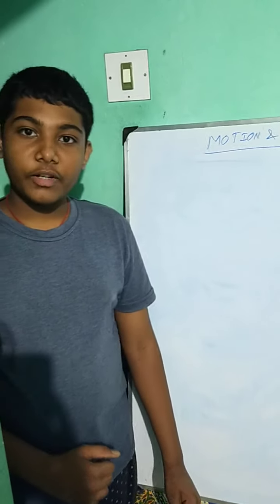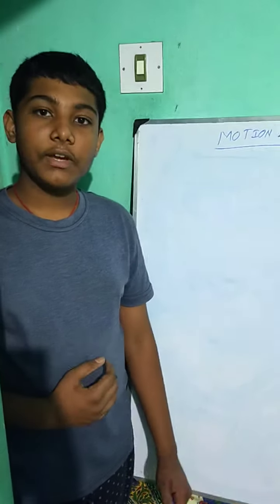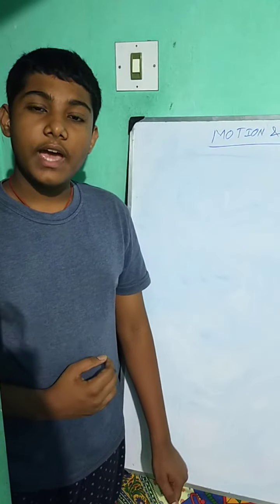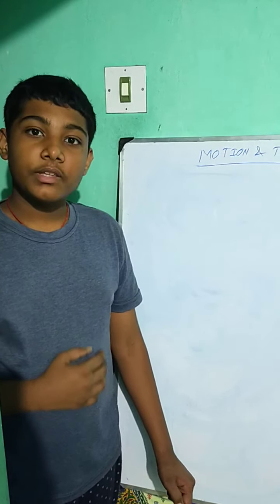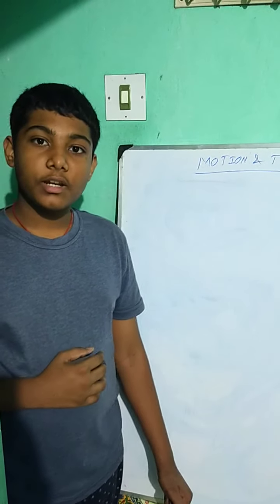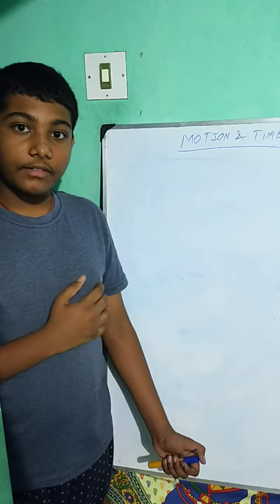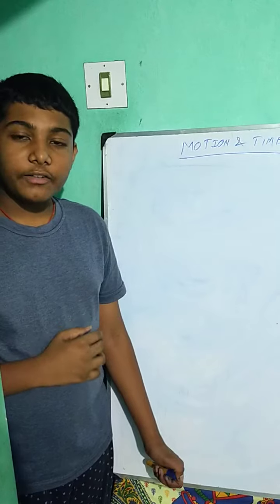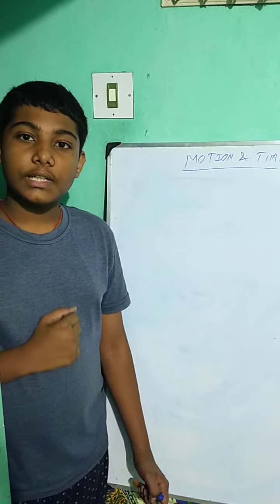When we travel in a vehicle, in some places, suppose on a highway, the vehicle moves at a greater speed, and when we travel in a traffic jam, the vehicle moves at a lower speed. So how can we measure speed in this case? This is called average speed. Average speed is calculated by dividing the total distance traveled by the total time taken.